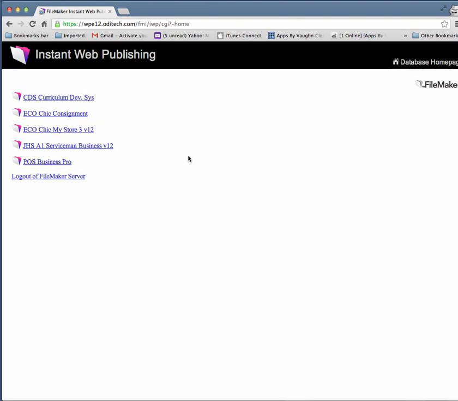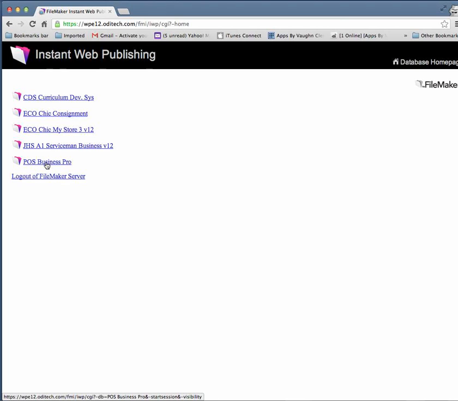Depending upon the access privileges that you have, it'll either show one or more different applications. In this case, I have access as the administrator to these items on this server, which there are multiple servers. Since I clicked in as the administrator, I have direct access. You may be required, as an individual user with lesser privileges, to log in once more after you pick the application that you're going to want to use.